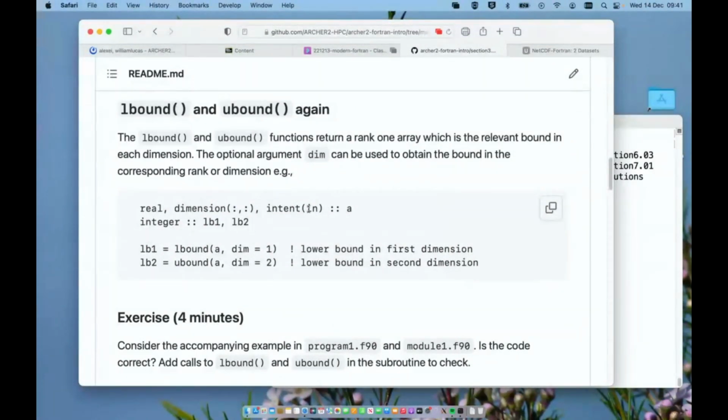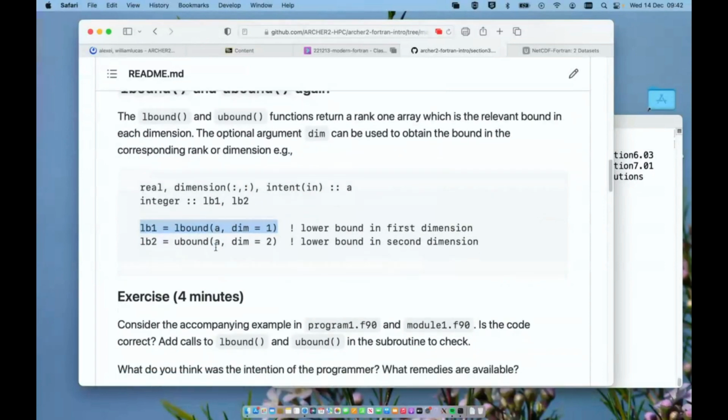So for example, if we had a dummy argument declaration like so, we can find out what the lower bound in the first dimension is with a statement like that, and so on and so forth.